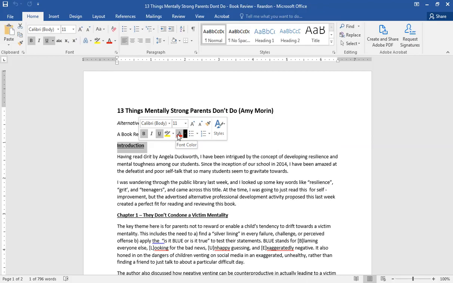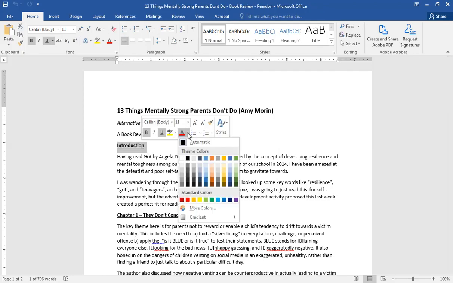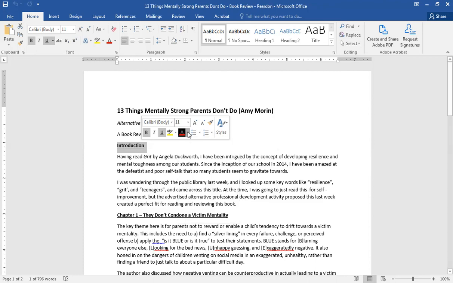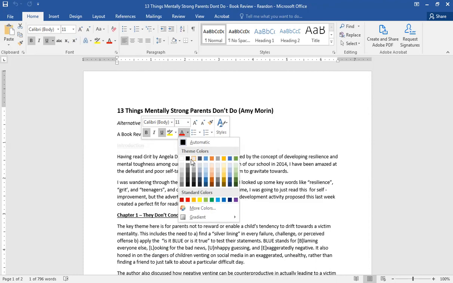All right. Now another thing I want to show you is this. I'm going to go up to my, I could do it down here too, for example. Say I want to change my font color. I left clicked on that drop down arrow for font color, and up pop my font colors. And notice as I drag my mouse pointer around, first of all, the tooltip, see the tooltip pop up there? Blue accent 1, lighter 40%. What's this? Gold accent 4, darker 25. Green accent 6. Notice as I drag my mouse pointer around, look at the word introduction over there.